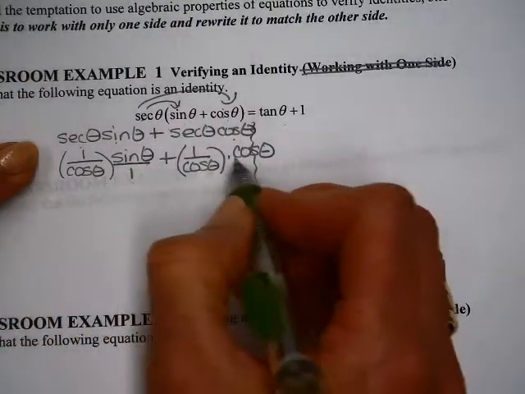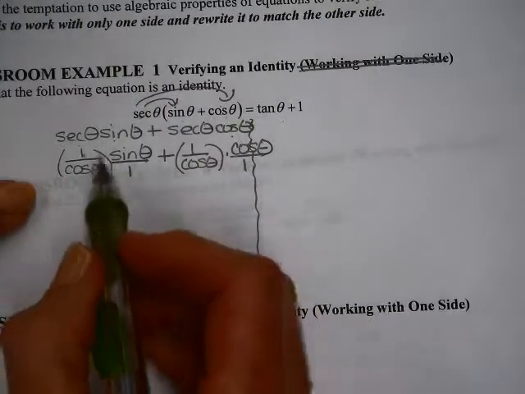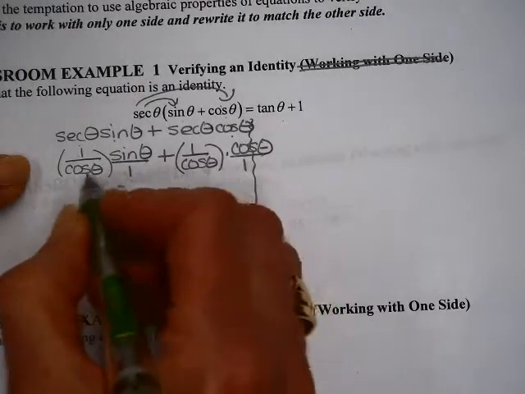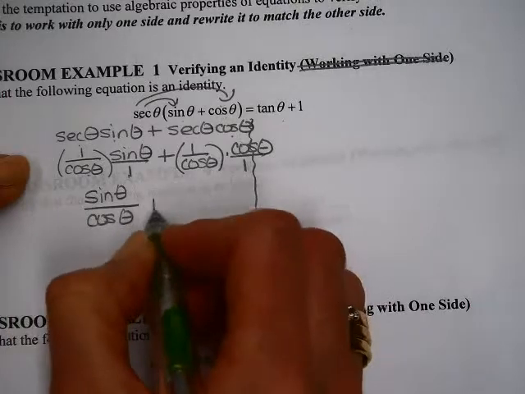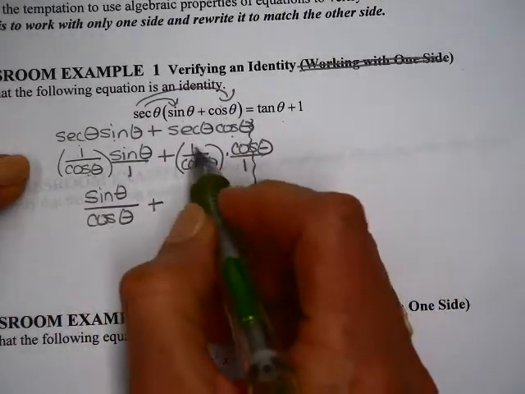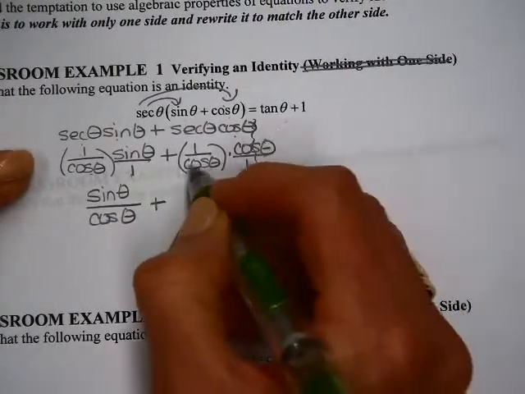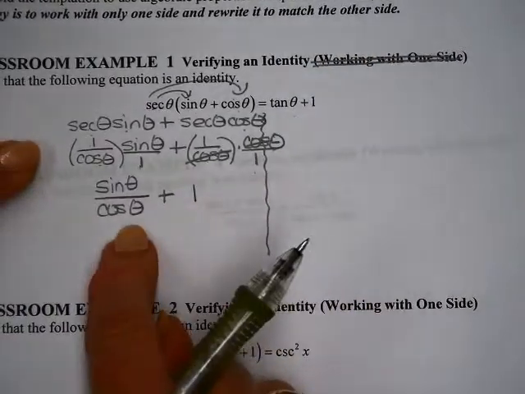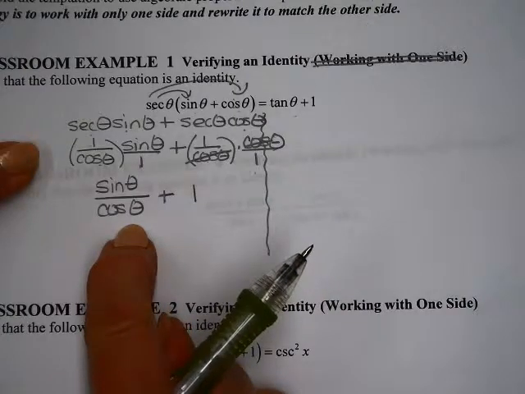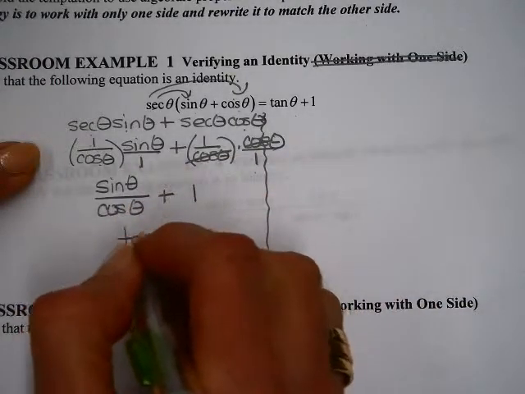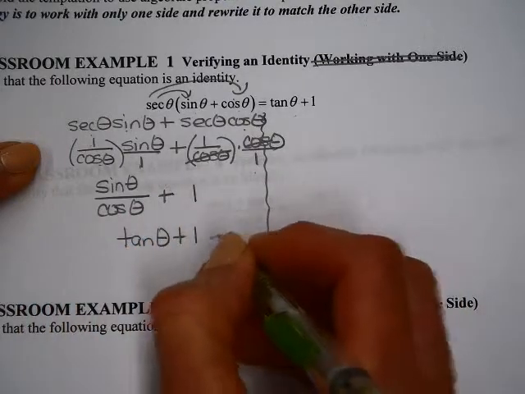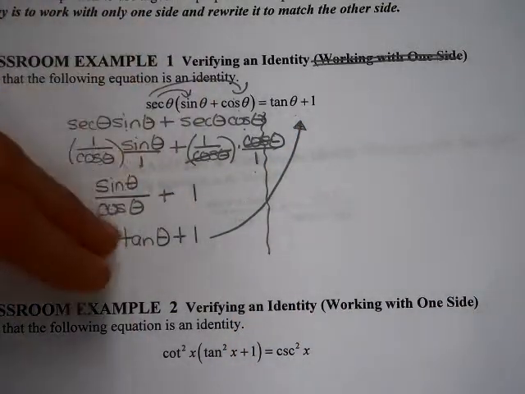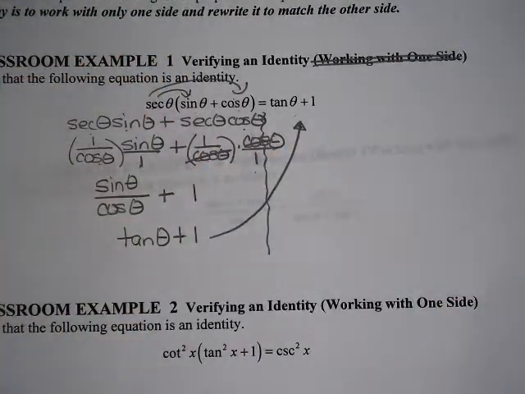Now, since you've got fractions, if you want to put these fractions over 1, you can. When you multiply fractions, you multiply the top ones together. So 1 times sine gives me sine theta. Cosine times 1 gives me cosine theta. Plus, over here, what happens with this? 1 over cosine and cosine times 1. Right, those cancel, and I'm left with 1. All right, so there's my 1. I've got part of what I needed. Look at sine over cosine. Isn't that a quotient identity? It is. Sine over cosine is the tangent. So this is tangent theta plus 1, and it matches what you were trying to get over there. Okay, so this is the idea. You work one side till you get to the other.